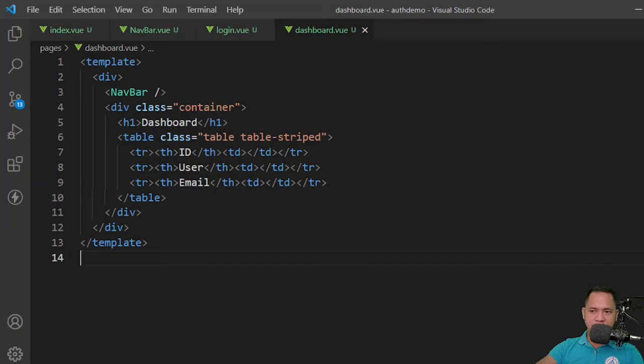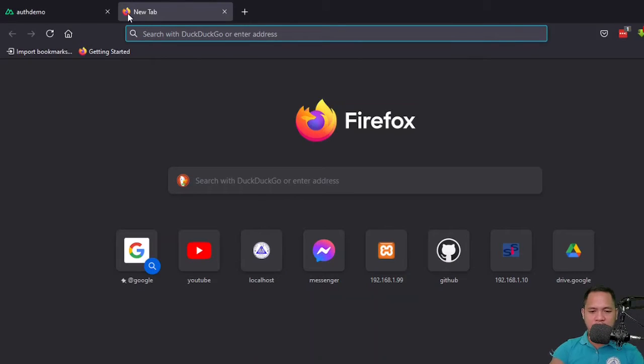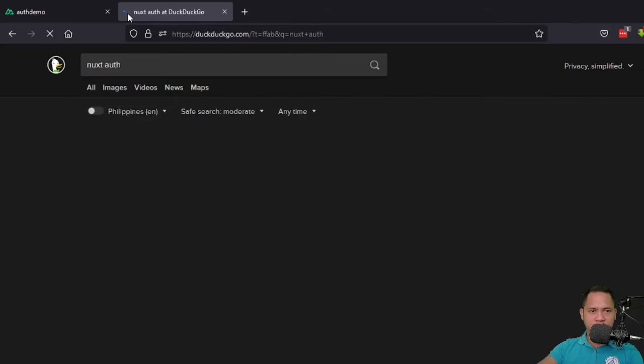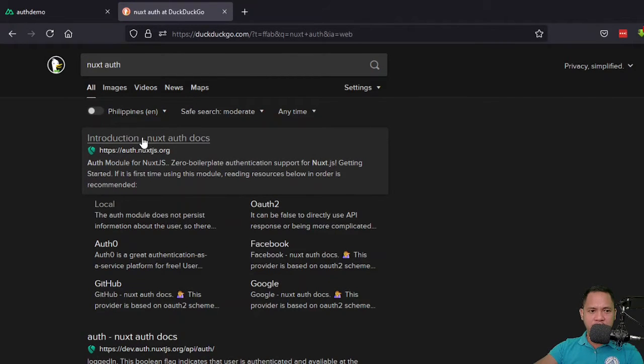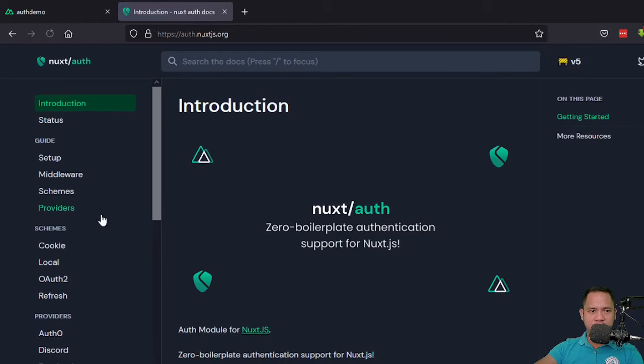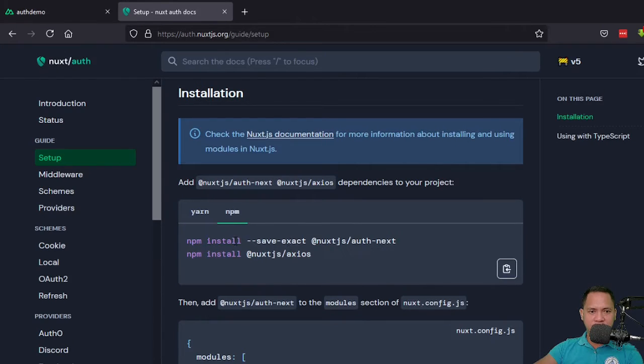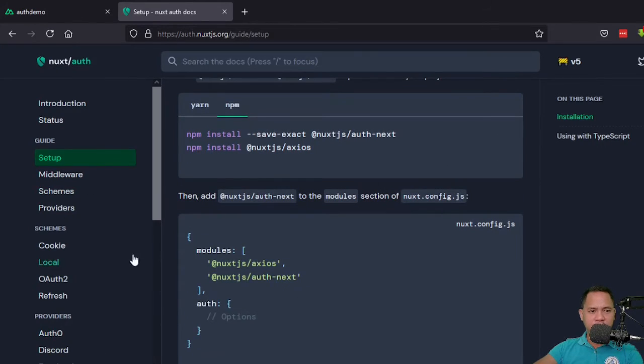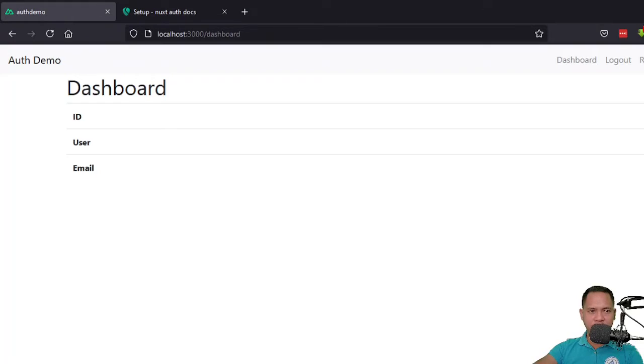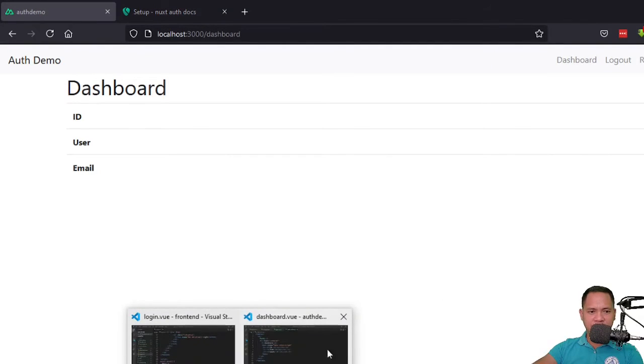There's also great documentation about this. You just go to the web right here and search for NuxtAuth, and you'll be directed to this page here, and it contains all the necessary information. So here you'll find the installation, this one, remember that, and also other things. So just visit them if you have some questions after this video.